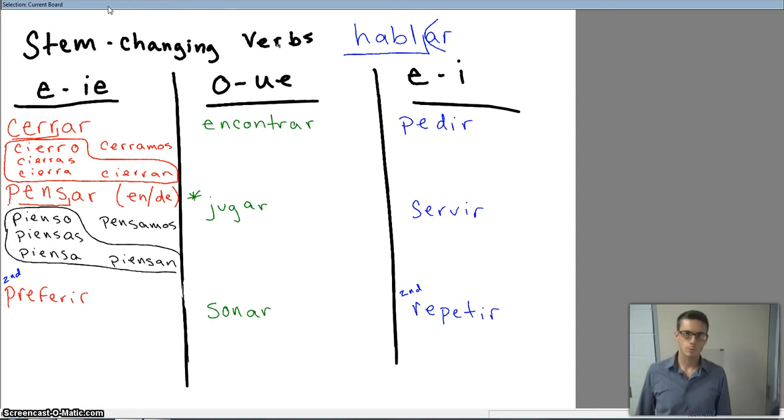Alright. Now if you look at the word preferir here on the screen, I have written second over it. Why do you think I've done that? Right, because in the second E is where we're going to make the stem change. And if you want to think of it another way, it's always the vowel right before the infinitive ending. So there's our infinitive ending of IR. We look back, and there's the area where we're going to change stem.